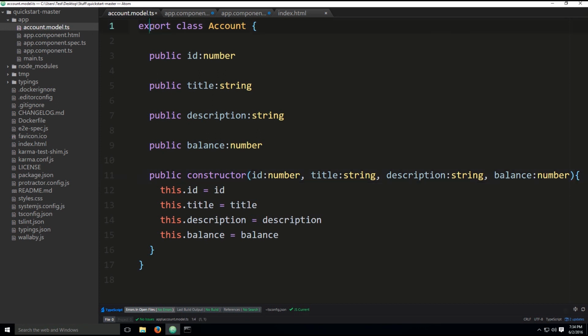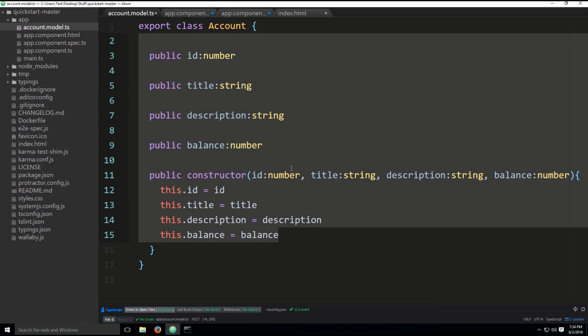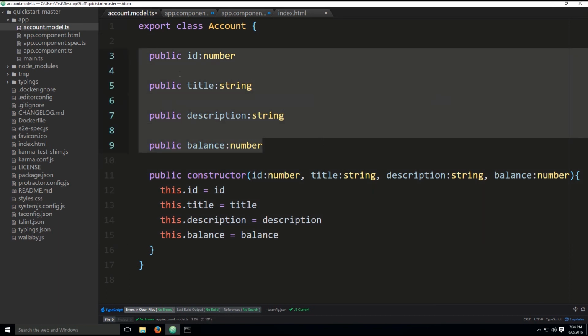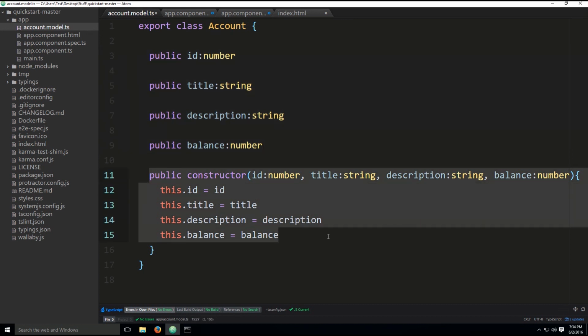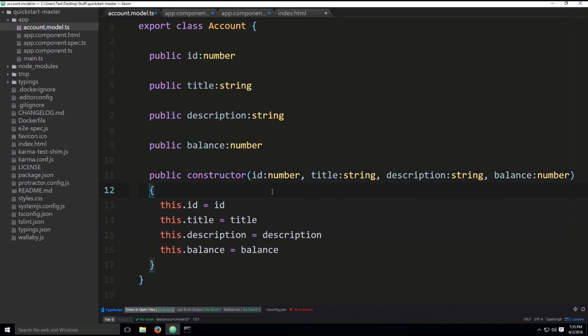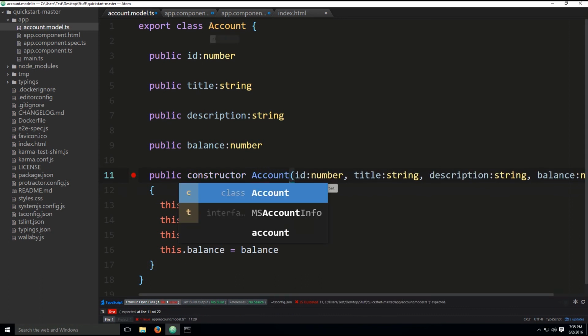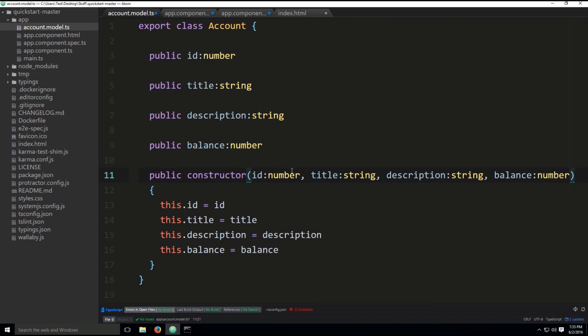Yep, there we go. So export class Account, and as you can see, we have fully constructed this class. It has some variables: ID, title, description, balance, and then it has a constructor down below. If some of you come from other programming languages, you might have noticed that there isn't an actual name of the constructor here. Usually it would be like this, Account. So the name of the class and the name of the constructor are the same. However, this is not the case in Angular. This is not the case with TypeScript anyway.